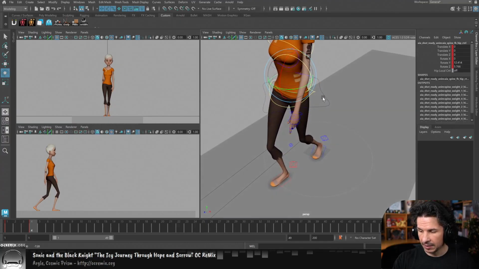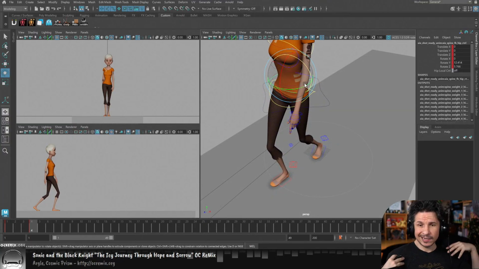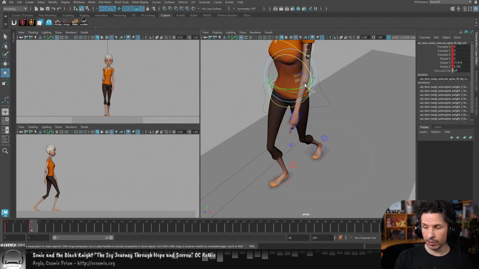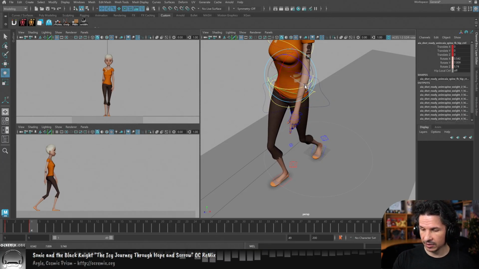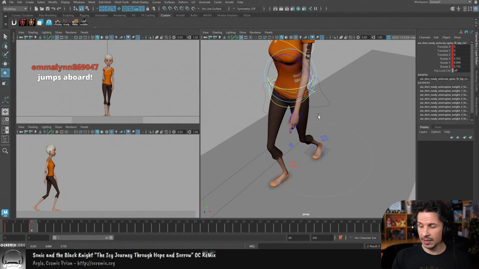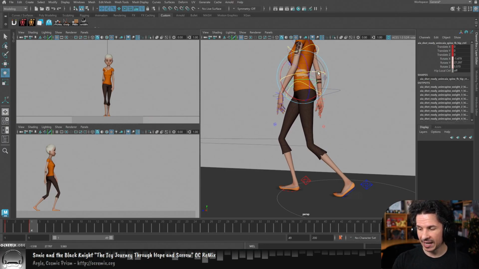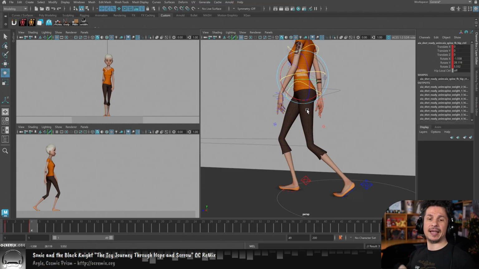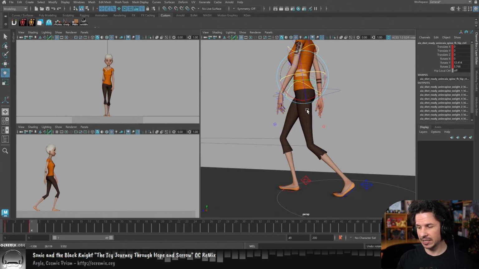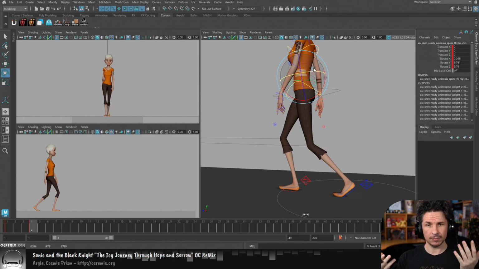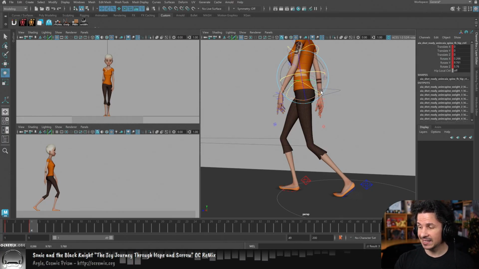Not only that, but as we step forward, that rotate Y is going to start pulling that leg forward right here. So that those hips are going to start to straighten out here, because everything in the body is helping to pull this leg forward and up for that step. If this kept dragging backwards, what would end up happening is the character is going to feel like their legs are just slapping around and the hips are just kind of doing their own thing, and it's going to feel very disconnected. So we need those hips to pull forward there. Those are my rotations. Again, rotate X, I don't need, because I've got that forward lean.